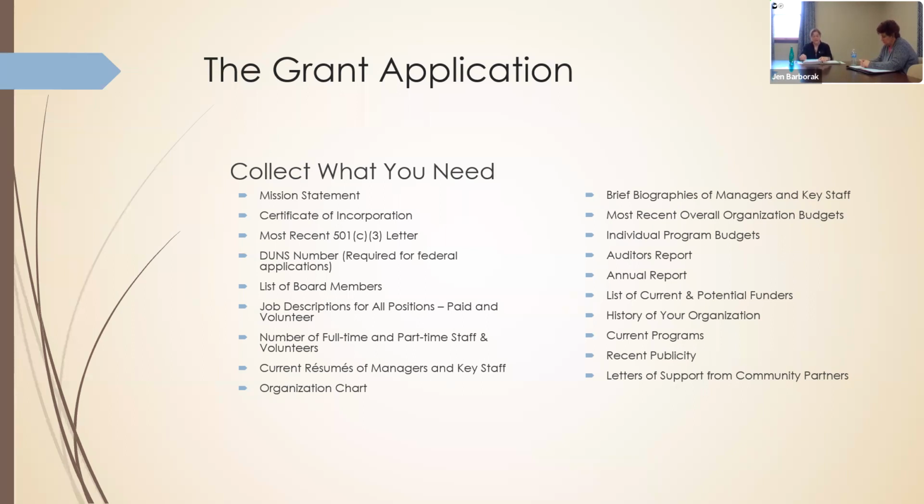And then the next thing would be an annual report. And that is only if you publish one. An annual report is a report issued by your organization that provides a description of the activities during the year. There's usually some sort of reporting related to income and expenses or a current financial status. And for funders, the annual report of the organization that's seeking funding from them provides them with a lot of information that indicates that the organization is not just sound, but is receiving funding from different sources and that the funding is being spent appropriately. A lot of funders like to see diversification in where you're getting your funding from.